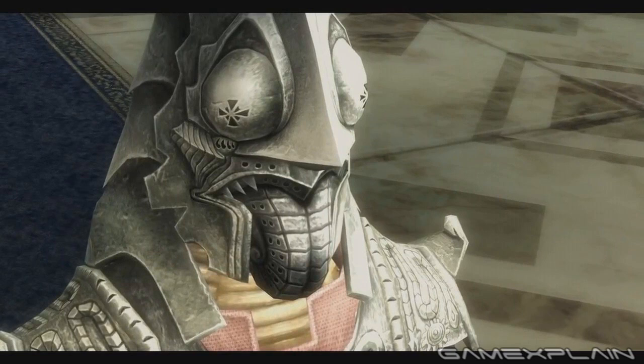I'm just saying that it's apparent that there's less effort being put into remastering the visuals here than there was in Wind Waker HD. Mm-hmm. But it could still look so much better by the time this game actually comes out that it might not matter. Yeah, I mean, that's totally it.